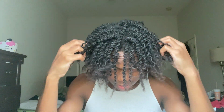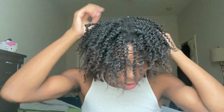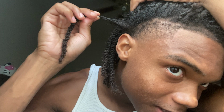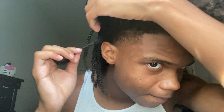Yeah, I'm gonna show y'all when I'm done with the back. This is what the front look like though. I'm gonna show y'all how to fix it up too. So, y'all look at this new growth, y'all. Look, that's a whole inch of new growth from 1 month. 1 month, y'all.